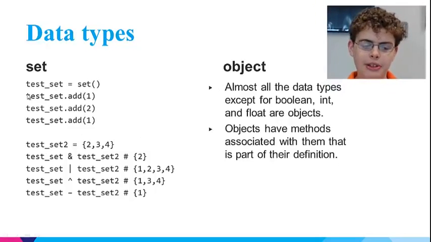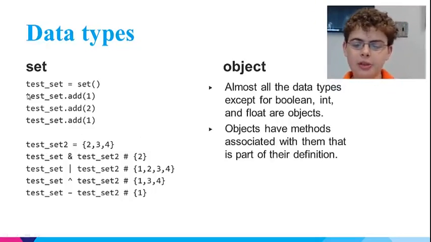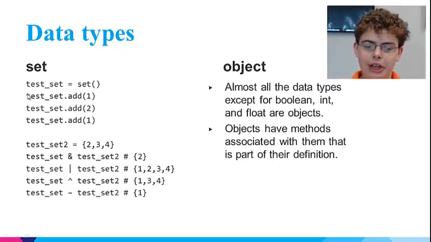Another data type is the set. Sets work very similarly to mathematical sets. You can get their unions, you can get the intersection, you can get the complements, you can get the union of the complements and the intersection of the complements, and everything else which we could do with a simple mathematical set. Another interesting feature of sets is that we add to them using the .add command, unlike in a list where we use the .append command.